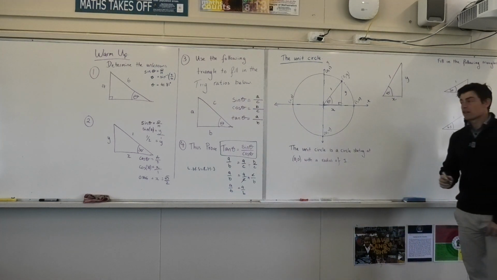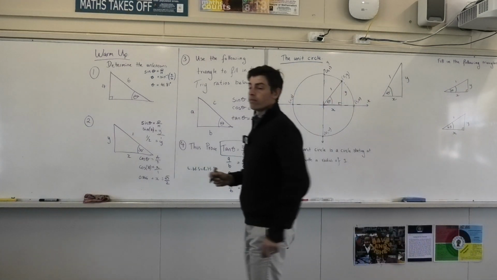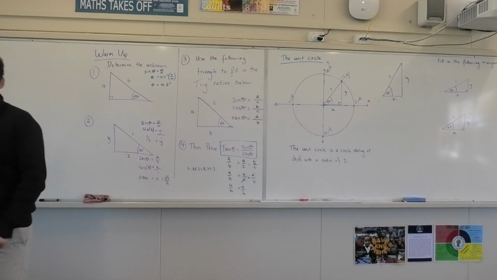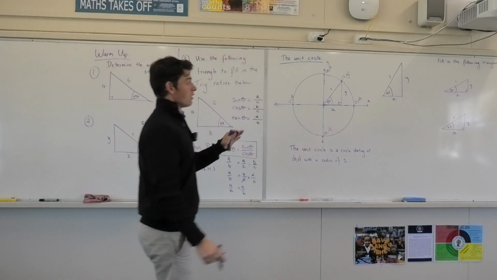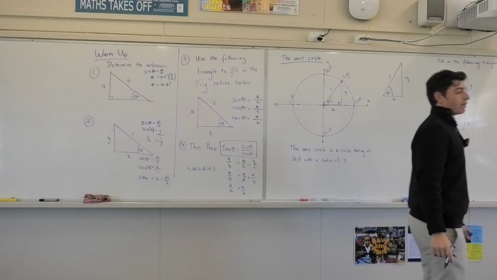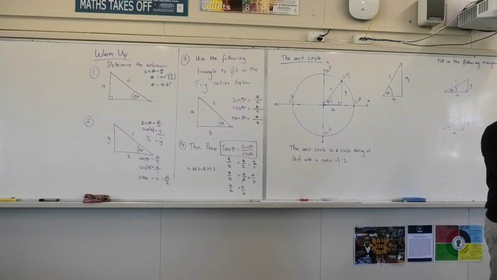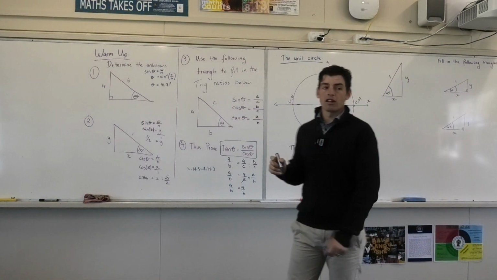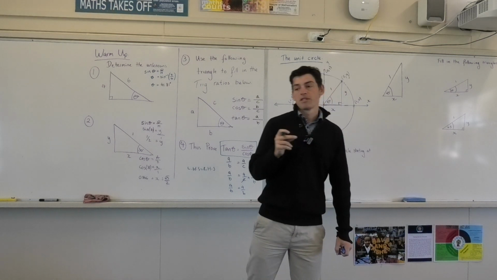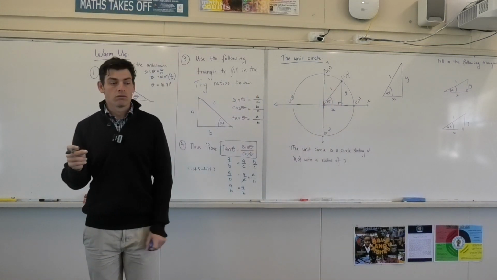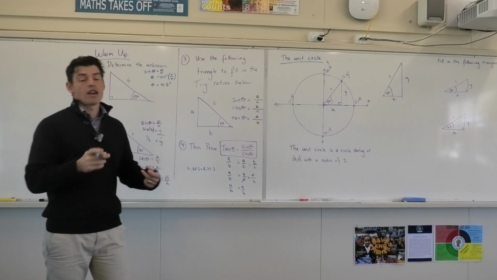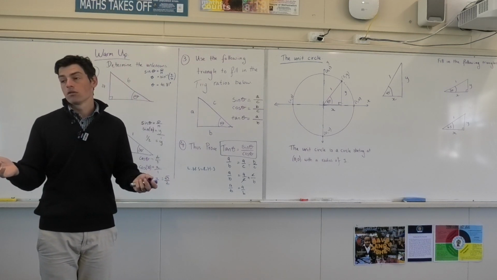So I'm going to ask you again, can you tell me the y coordinate? Can you tell me right now with definity what the y coordinate is? Yes or no? No, you can't. How much more information do you need to know? One piece of information. What's the piece of information we need? An angle. Some say x. It could be an angle. Could be either, correct? One piece of information lets me know both within one step. What's that piece of information? The angle, correct? If I know the angle, I can find everything else out about that triangle.